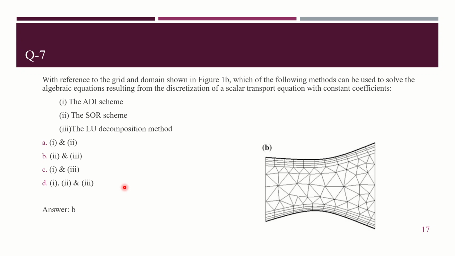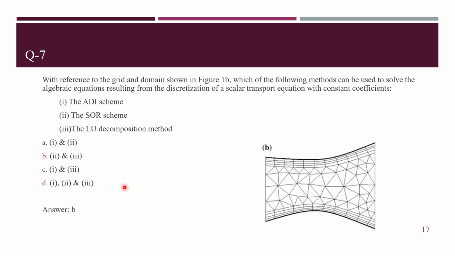Why? Because the given mesh is an unstructured mesh, and for unstructured mesh we do not know how we will be getting this coefficient matrix, and ADI cannot be used in such cases, but we can use SOR scheme and LU decomposition scheme because they are generalized methods which we can use in almost all cases. Why we cannot use ADI is that ADI requires a tridiagonal matrix condition to be met, which is not feasible over here. So 1 is false, 2 and 3 are right, which is correctly given by option B. Answer is therefore option B.